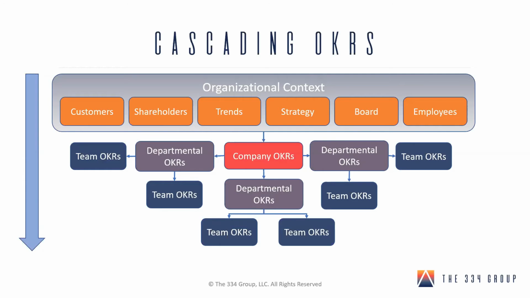So the easiest and most straightforward method to understand is this concept that people call cascading OKRs. With cascading OKRs, enterprise OKRs are set at the highest level. Then all other OKRs across the organization are tied to the enterprise level OKRs. This is not a recommended way to implement OKRs in your organization in the long term, but I have seen doing this work well as a starting point, especially for organizations where this kind of top-down command and control hierarchy is deeply ingrained in the culture.